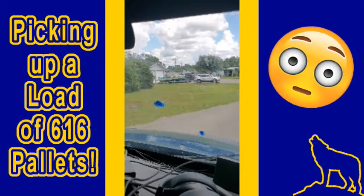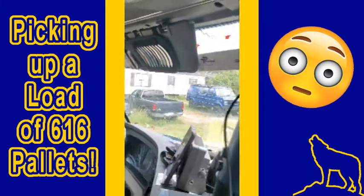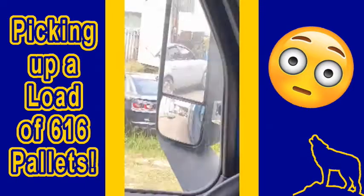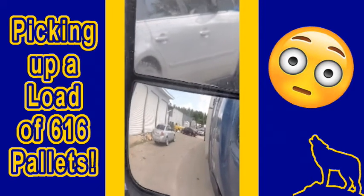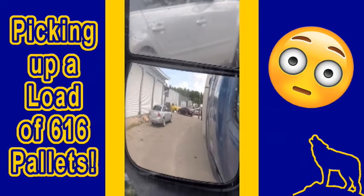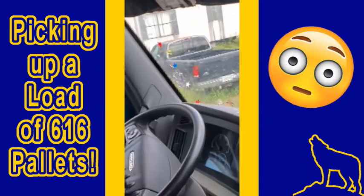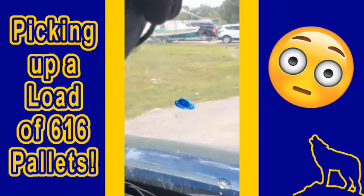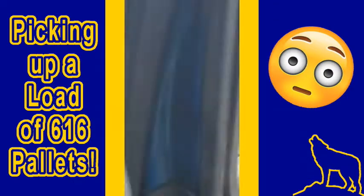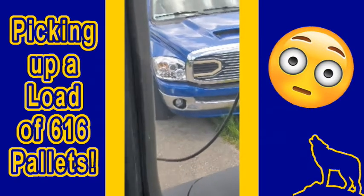The guy had us park here so that another truck could get by, and I seriously doubt another truck could get by without hitting us. For one thing, there's a car right there. I don't think there's enough room between the car and us, not to mention our west coast mirror. There are a couple more vehicles parked there, there's grass they'd have to drive through, and there's a pickup with at least two flat tires.